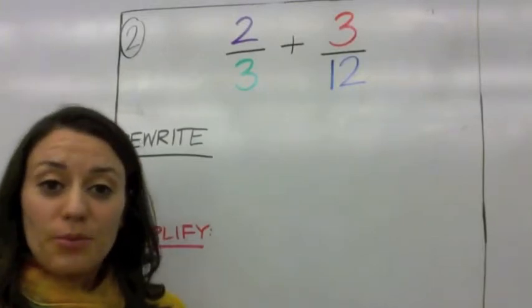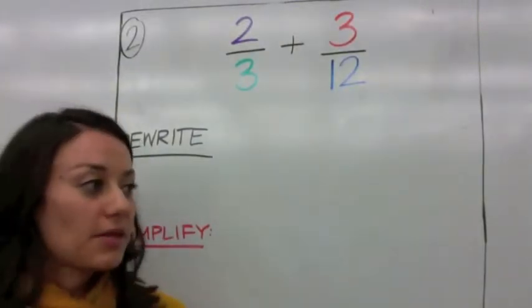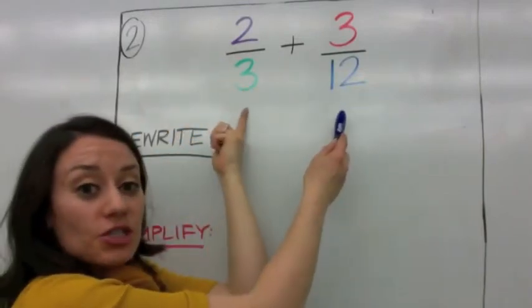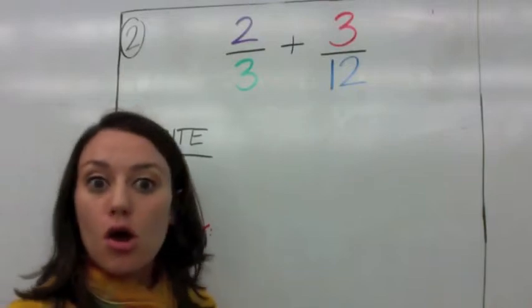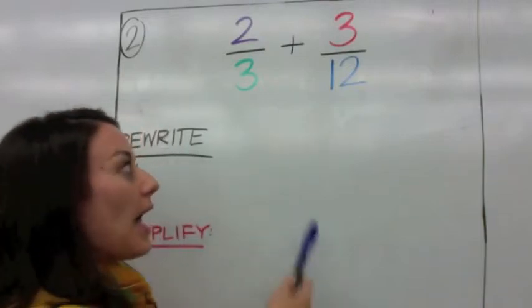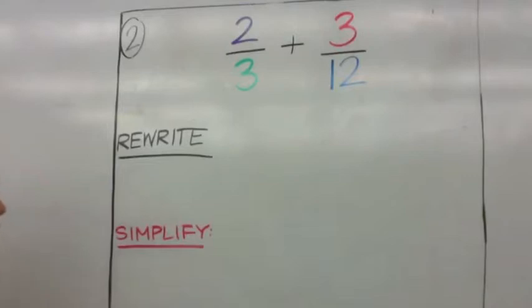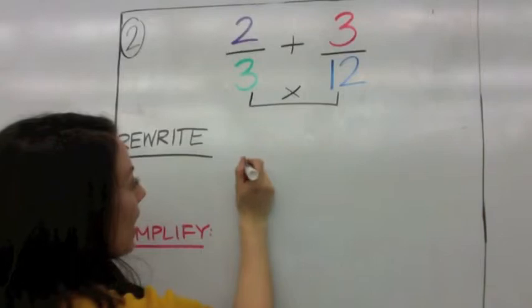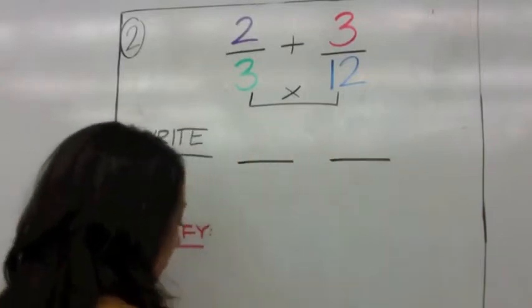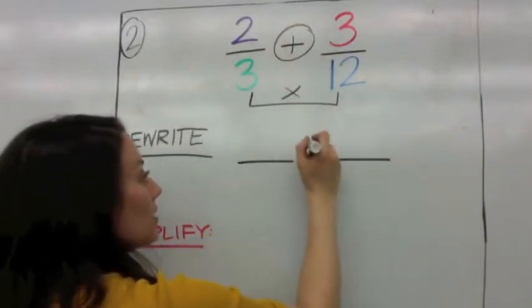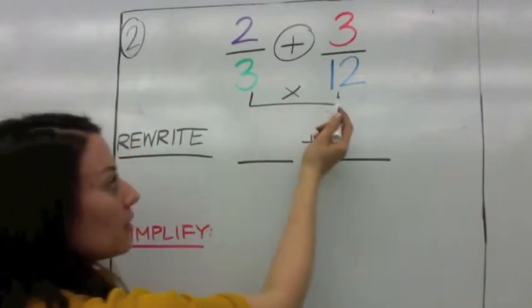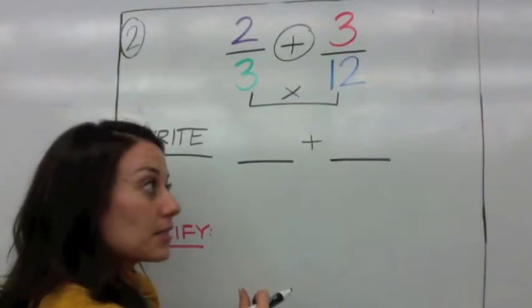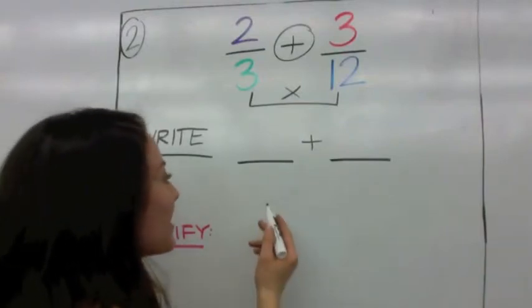Let's do an addition problem for our last example. Read it with me. It says 2/3 plus 3/12. Do these fractions have a common denominator? No, right? How do you make these fractions have a common denominator? You multiply the denominators, and then you're going to rewrite them. Remember, this problem is addition. What is 3 times 12, or 12 times 3? Remember from the last example? It's 36. Very good.